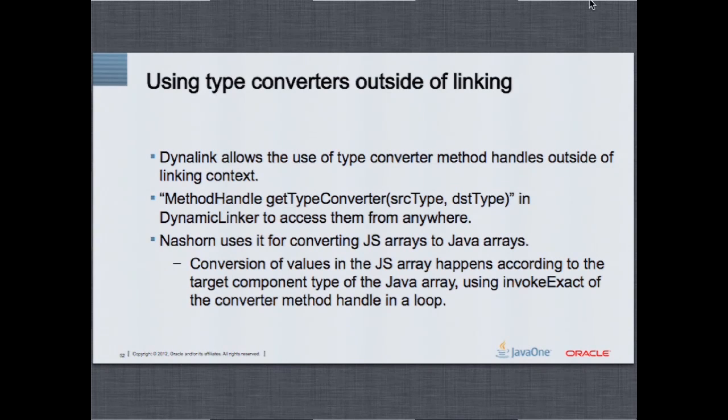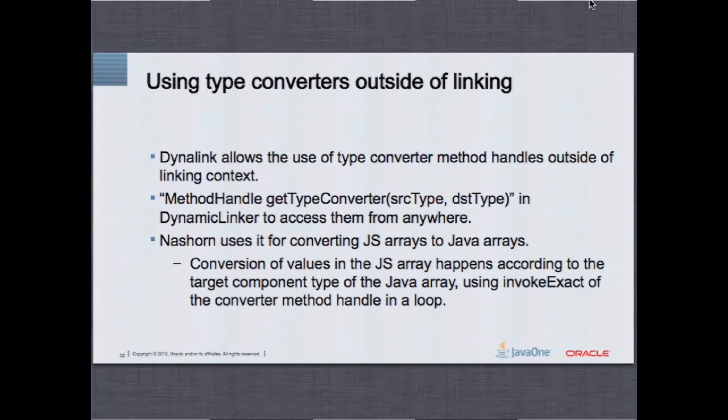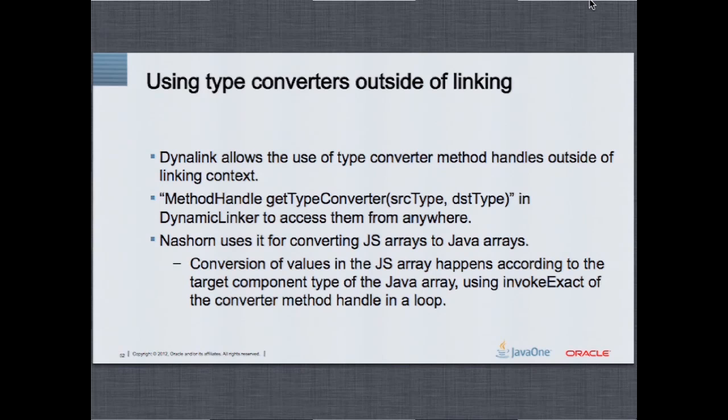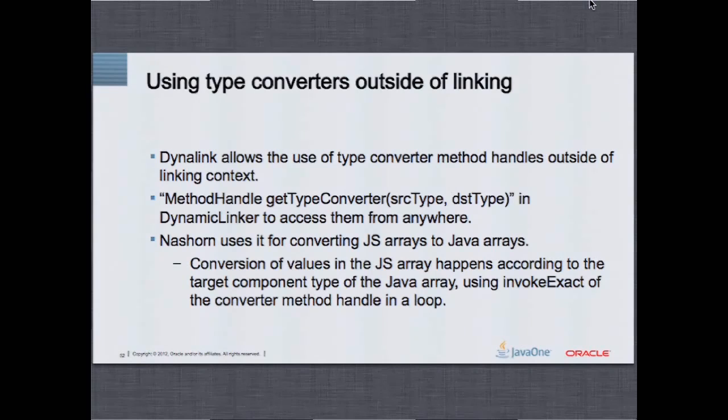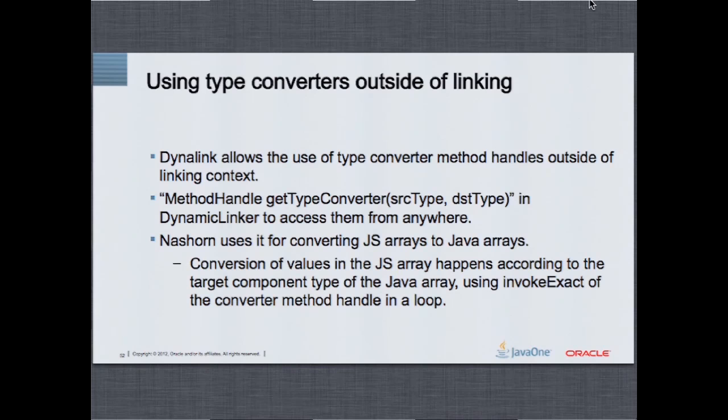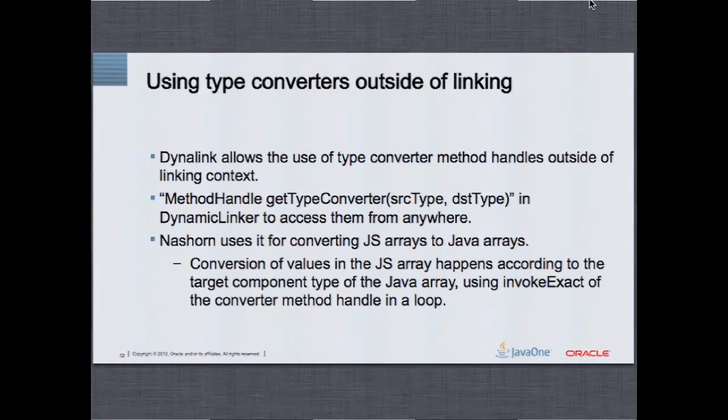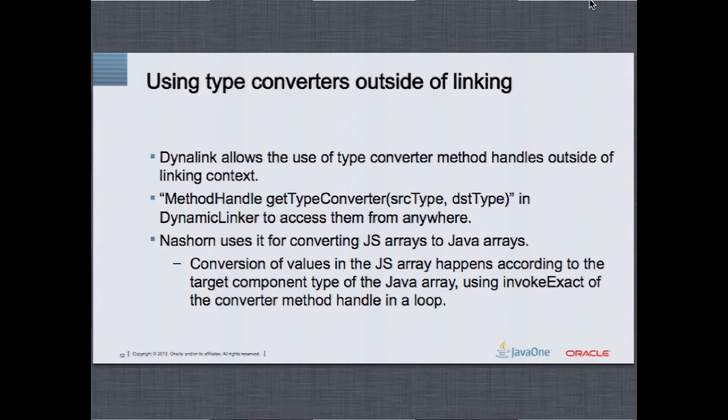But we do have an API named Java.to, Java.toJavaArray. And then you can take a JavaScript array and say, I really need this thing to be converted into a Java array of strings. And then what we do is we get a type converter, usually from object to string, and just run it through every element of the array. The nice thing about it is that for whatever reason, you maybe got some foreign thing, maybe some Ruby or Python object stuck into your array, then this kind of a conversion will actually find the appropriate conversion of a Ruby object to string and make sure to invoke that too.